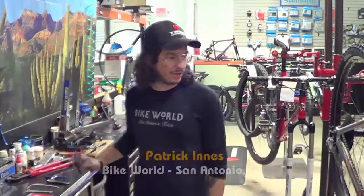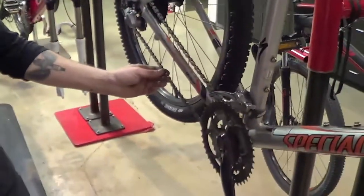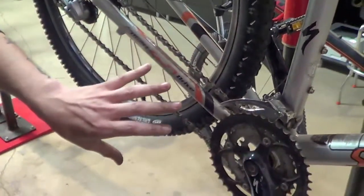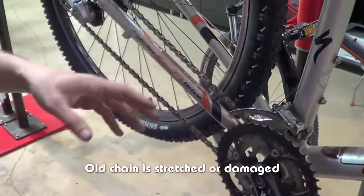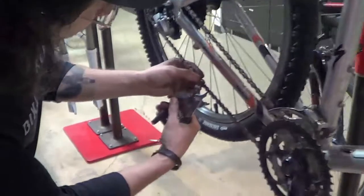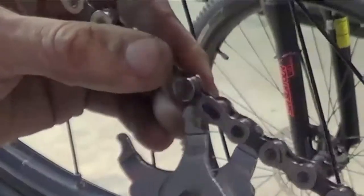Okay, so now we're going to show you how to install a new chain. This is the chain that we repaired, got us back home, installed the master link, but now I want to do a new chain because obviously our chain was weak, it was either stretched or damaged, so now we're going to do a new chain on this bike. These are quick link pliers here.